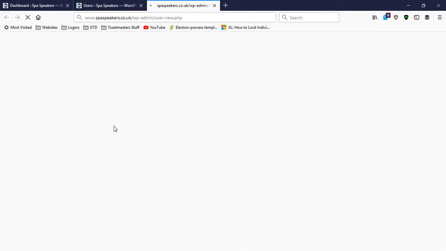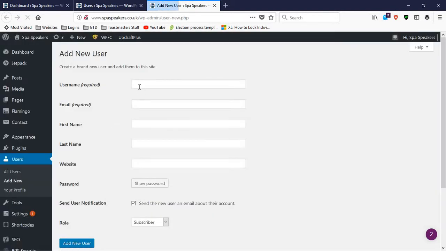I'll just right click, and what you'll do is create a username, a unique username. Add that user's email address. So you need to know what the email address of that user is and enter it here. It needs to be unique, and you can't use a dummy one. You have to use the email address for the person who is writing this article.